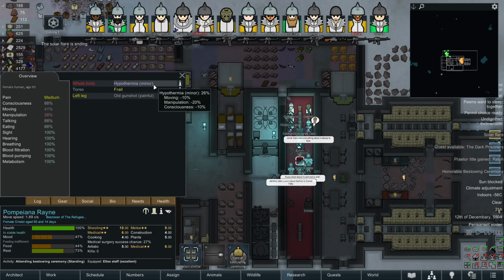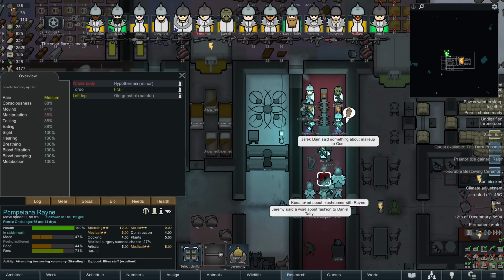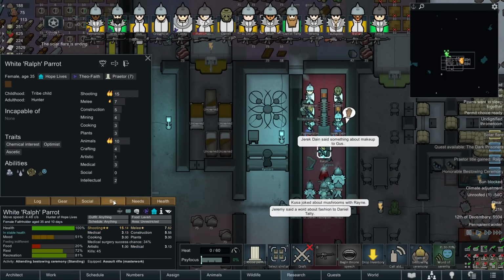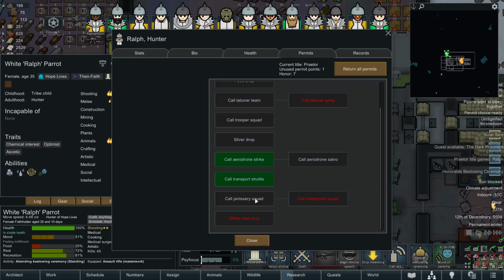Done. Praetor title gained. Honorable bestowing ceremony. Yeah, for getting extra 2 honor for gathering a few extra spectators. Otherwise, yep. Grand. And if we choose permit, nice. Call Janissary Squad. No, or I think I would prefer the Aerodrone Salvo, though we'll hold off on using that.